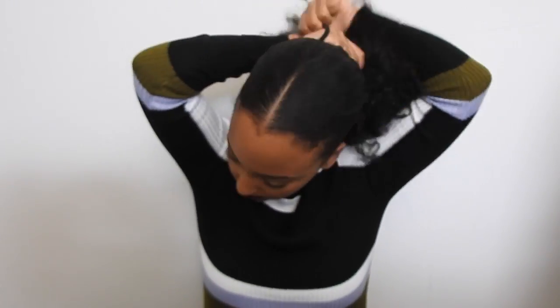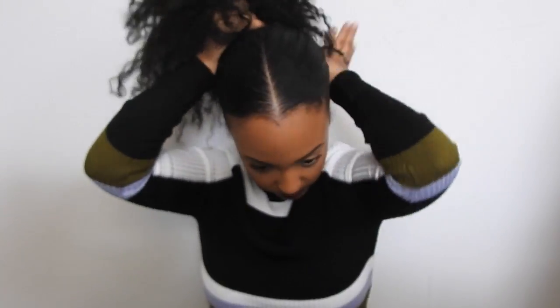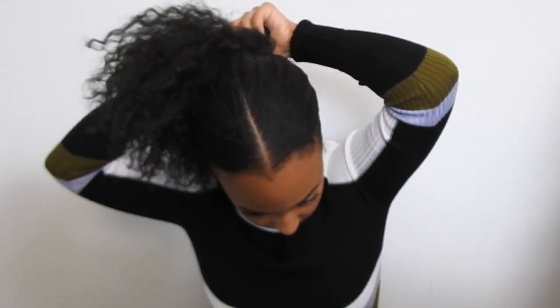Don't worry about laying your edges perfectly. That's what the toothbrush is for later. And I ended up using two elastics. It's usually how I do it as of lately.